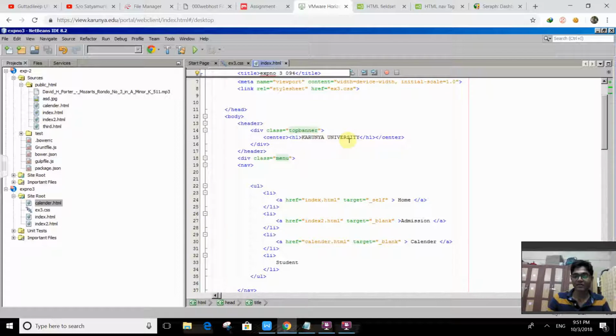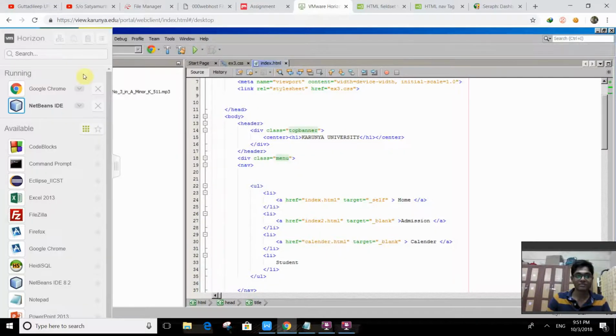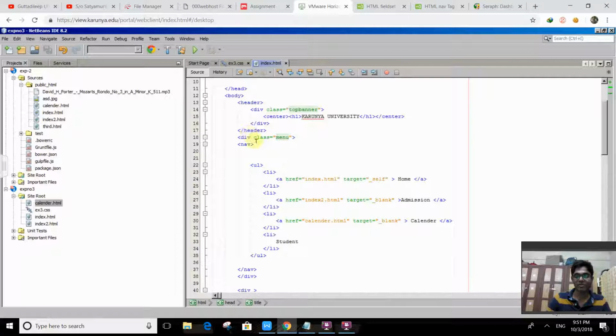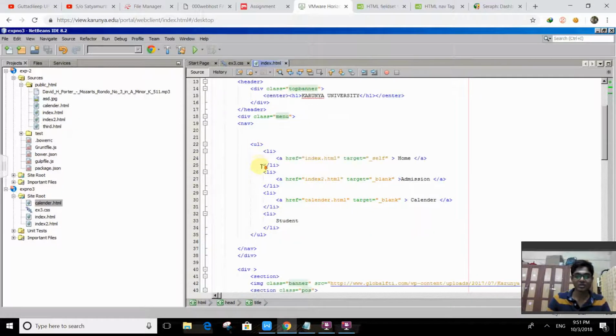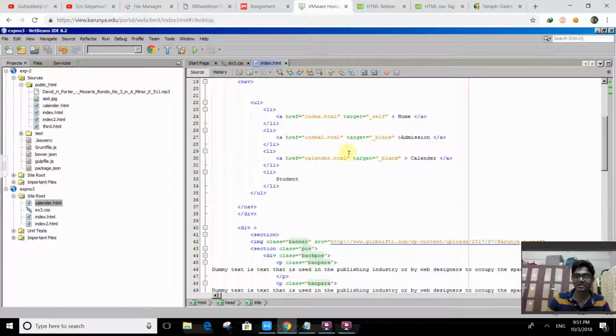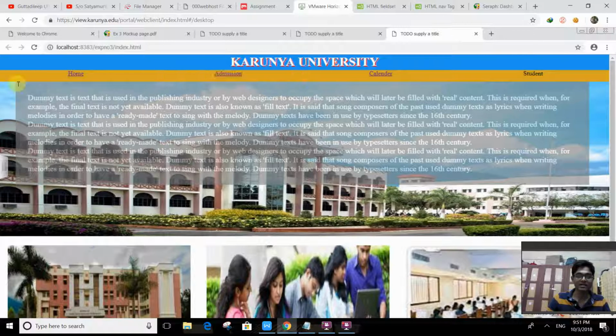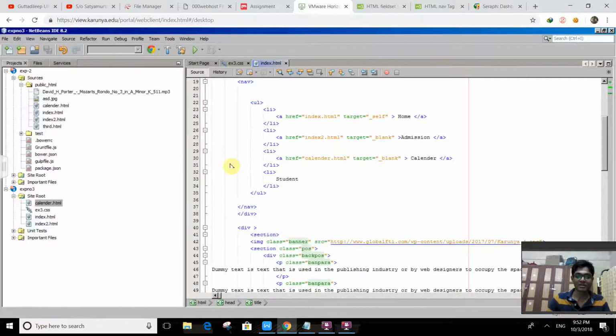And this is the title of the web page, that is Carolina University. As you can see over here, this is the title of the web page, Carolina University. And I have one more div tag which is under the class menu. Now here you can see the navigation tag. The navigation tag helps us to have a list of links under it. It is not necessary that all the links should always be under the navigation tag. This is called a navigation bar, which has multiple links to other web pages, within a web page or in a new web page. As we know, the target attribute helps us open a link within the same page or in a new page. These are the different types of links.